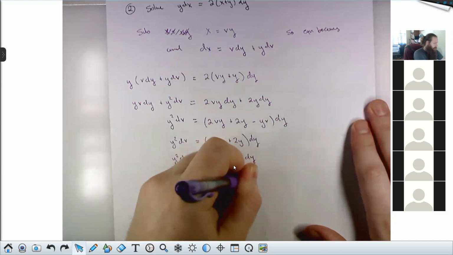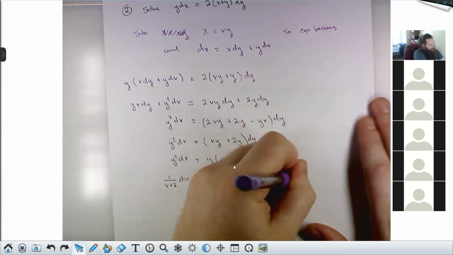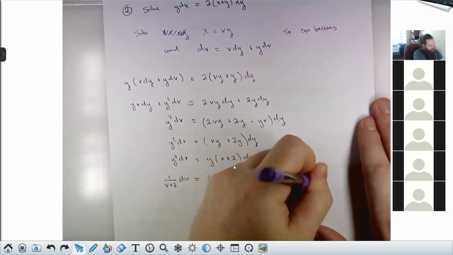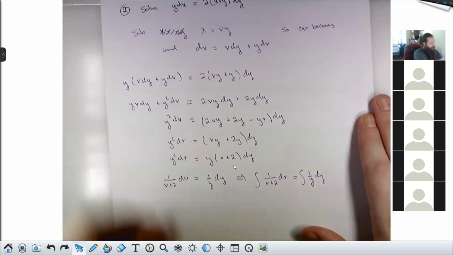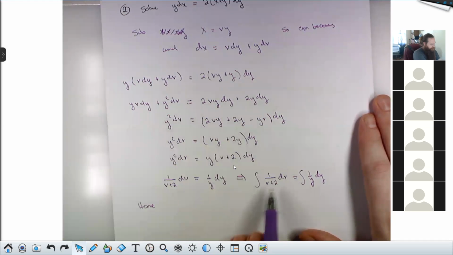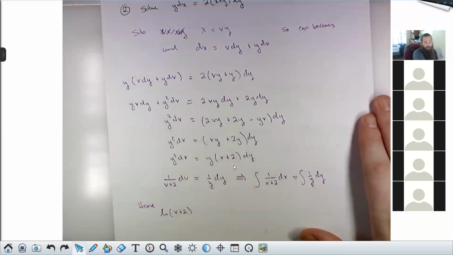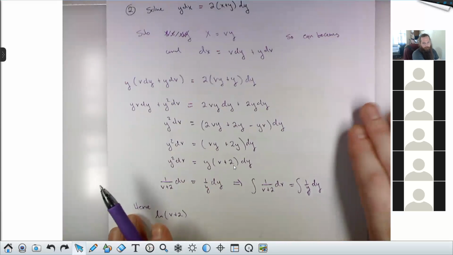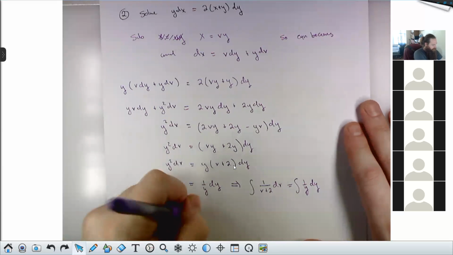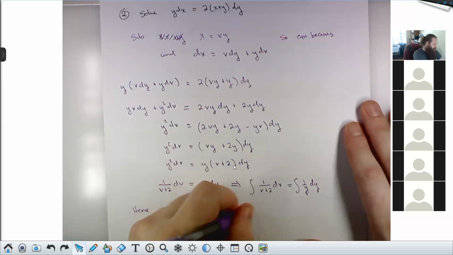And that means we can integrate. So the integral of 1 over v plus 2 dv is equal to the integral of 1 over y dy. Hence, the integral on the left-hand side is a tiny little substitution if you like. I think everybody at this point knows that that's the natural log of v plus 2. And again, I'm eschewing the absolute values. Yes, if we're being super careful here, we'd want to use absolute values and pay attention perhaps to some domain, but just assuming everything is positive. And on the right-hand side I have the natural log of y. And I need to fudge a plus c somewhere, so I'll put it here.